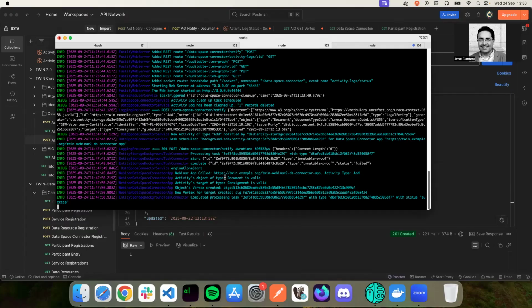Because remember that the service offering of the freight forwarder already has a policy that says that there is an agreement between the Food Standards Agency and the freight forwarder for this kind of document. So once the document ID is known, the document could be retrieved.